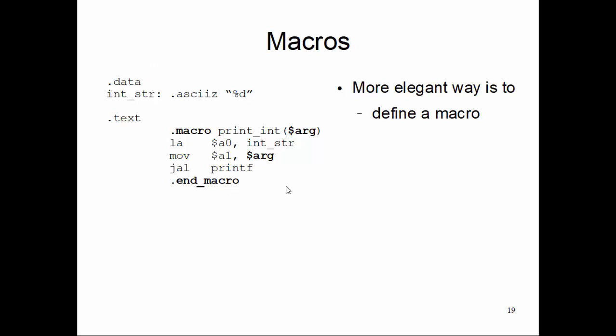But anyway, let's come back to our original discussion. So we define a macro like this. .macro is my directive. Then I give the name of that macro, or in a way, you can say this is the name of this three pieces of code: LA, move, JL. These three pieces of code together, we call print_int. And then we define an argument list for that macro.